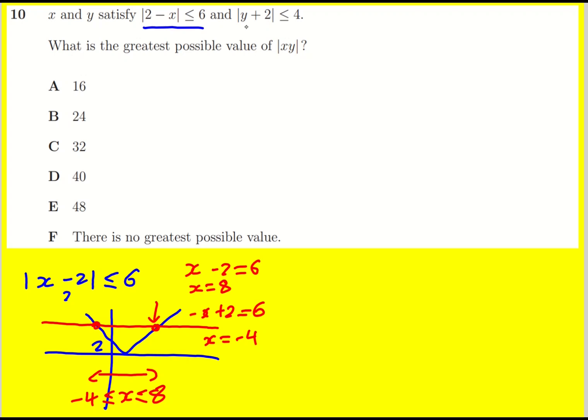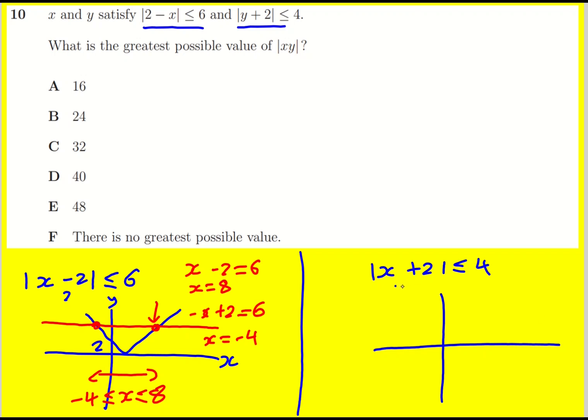Let's do the same with the y one. I'm actually just going to modify this one as well to make it an x, just because I'm used to drawing little graphs, y against x. I'm going to solve the modulus of x plus 2 less than or equal to 4 for x, but then I'll just make it y at the end. It's not a problem. And again, let's get a graph down.